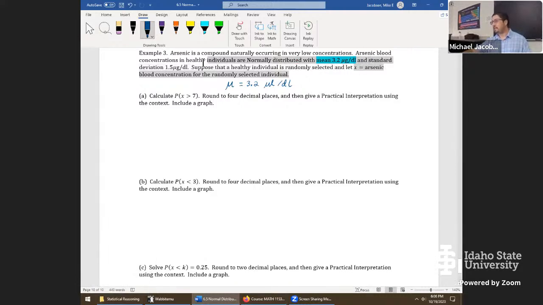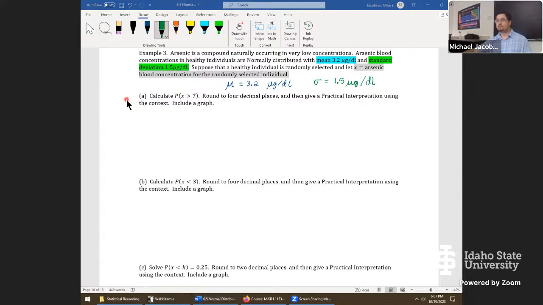Next, the standard deviation was given to be 1.5 micrograms per deciliter. This one we want to give a symbol as well, and the symbol goes like this. So here's sigma, population standard deviation, 1.5 micrograms, or hang on, yeah, that was micrograms. I messed up this unit here. I'm not super critical on units, but it's good to get them right if we're going to try to do them at all. So micrograms here and micrograms here per deciliter. So that's the total information on this whole problem so far.